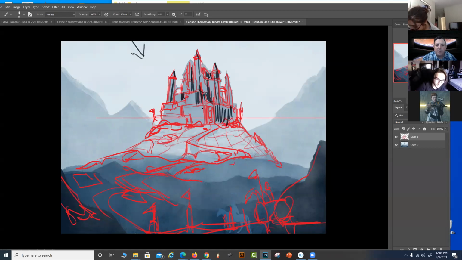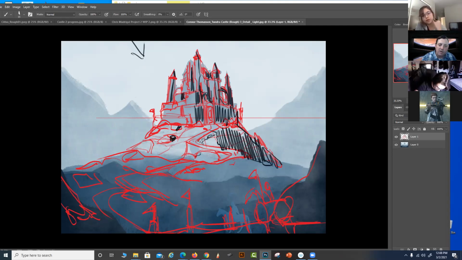And now you can really figure out where the shadow side of the castle is going to be. And then if light's coming that way, then part of that shadow is going to cast over and down that mountain range, and all that will be in shadow too. It'll give you a better understanding of how this comes together. We'll have some shadows here, here, here, and that'll allow you to start rendering it out and figuring out how it works. Okay? Cool. Any questions?